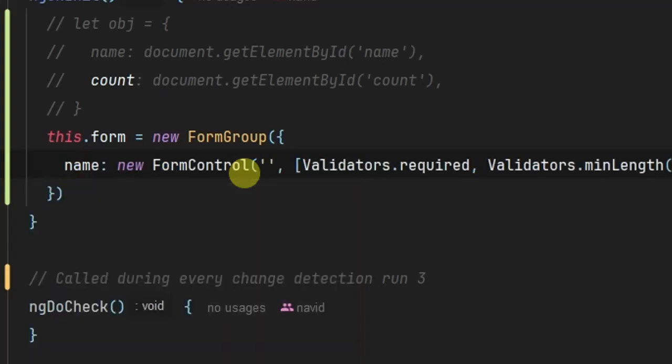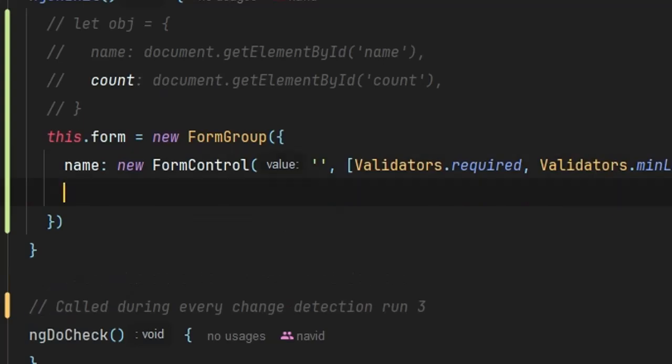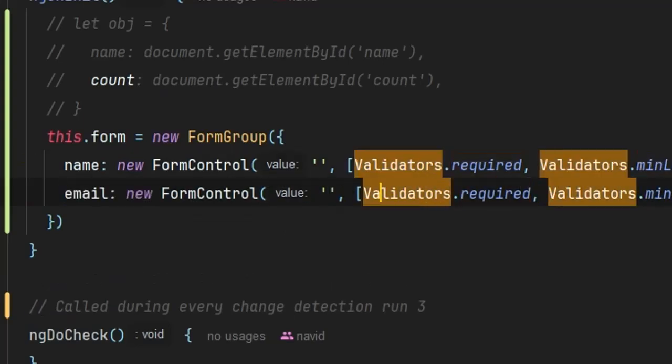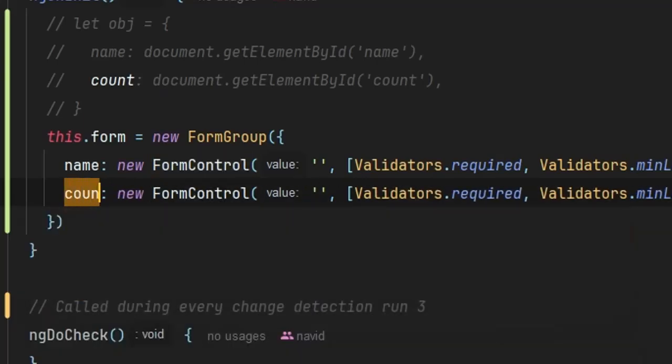Name. You should use form control, and count.